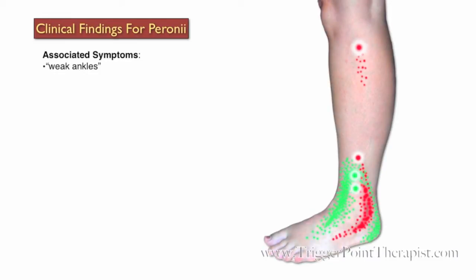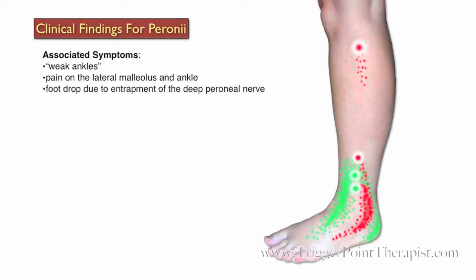Here are some symptoms that are commonly associated with Peronii trigger points. Dr. Travell refers to the Peronii muscles as the weak ankle muscles. Clients will typically complain of pain on the lateral malleolus and the ankle. Foot drop is also possible due to the entrapment of the deep peroneal nerve.